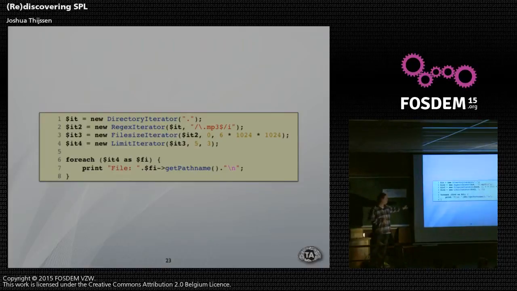Any ideas? Yeah, I can't make it easier than that. It really limits, just like MySQL with an offset and limit. It does the same here. So it gives you from the current directory MP3 files that are between 0 and 6 megabytes, and it will show you the 3 MP3 files starting from the 5th one, 6th actually.